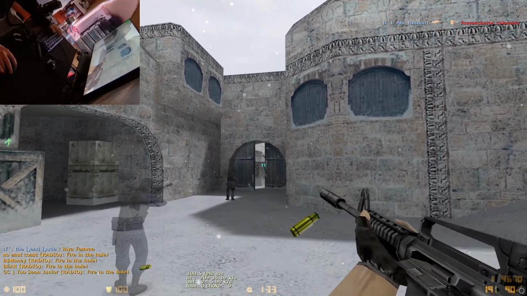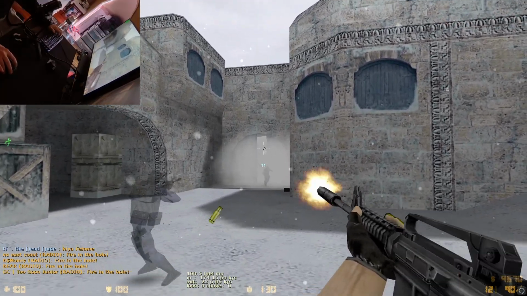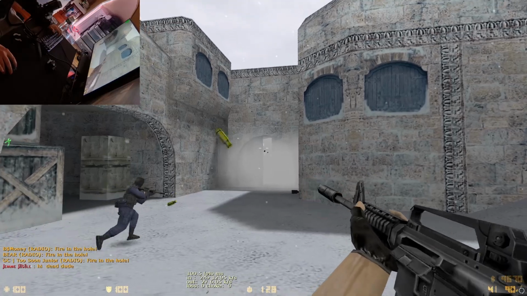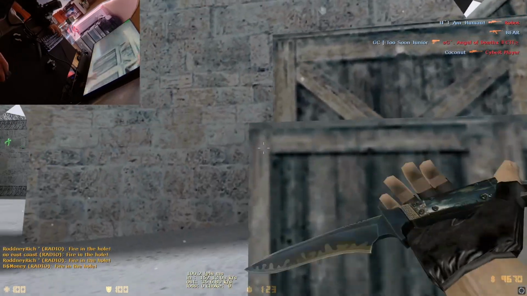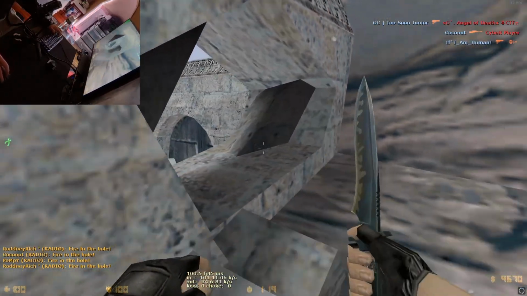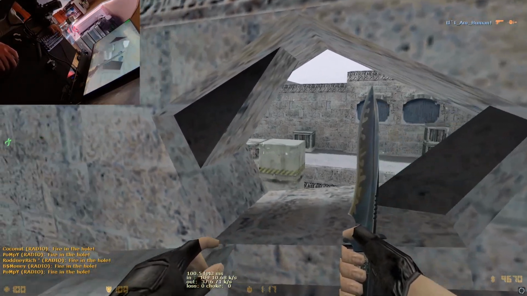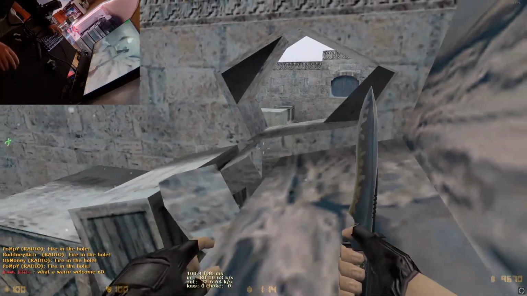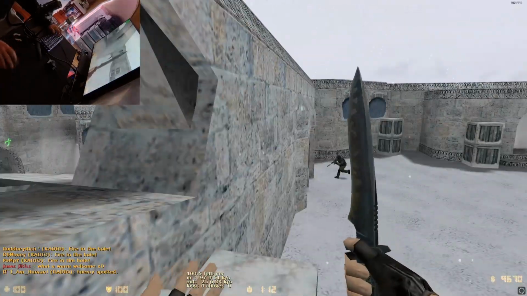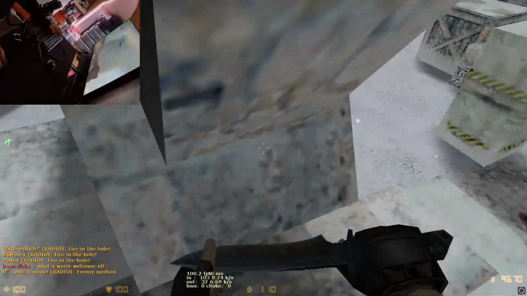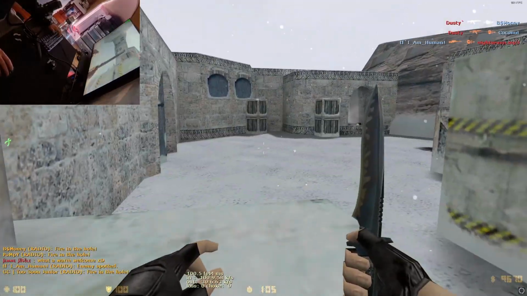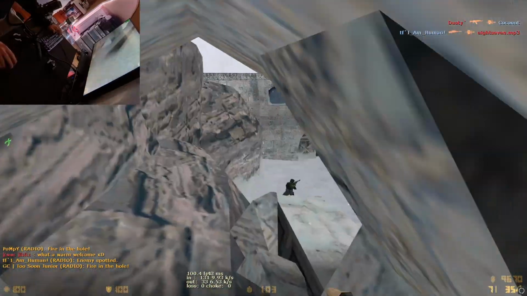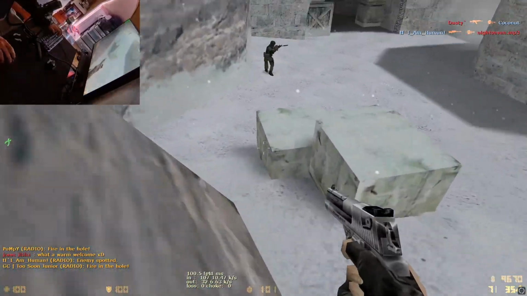Little spam. Oh! Getting some hits. I know you guys want a tutorial on how to get through this B window. You guys are always loving this B window jump. And it's really easy once you... Well, I messed it up there. Once you get it, it's really easy. Of course, I can't do it right now. There we go. Then you can do a little surfy.